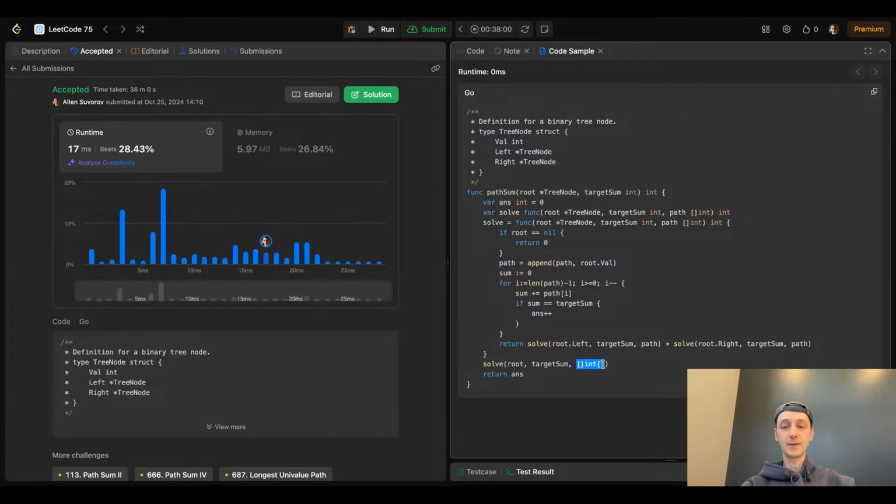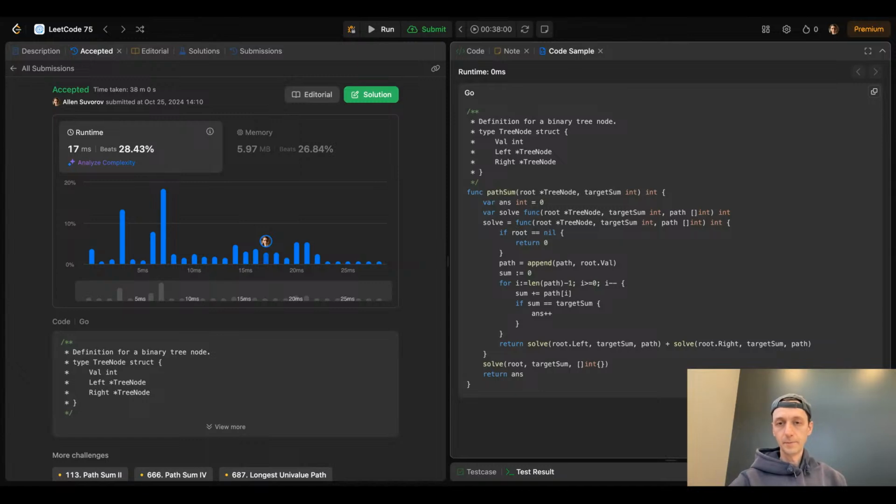Okay, so it passes the slice, adds the values, sum plus, if some answer is counted, so there is a list of values. It's called path.